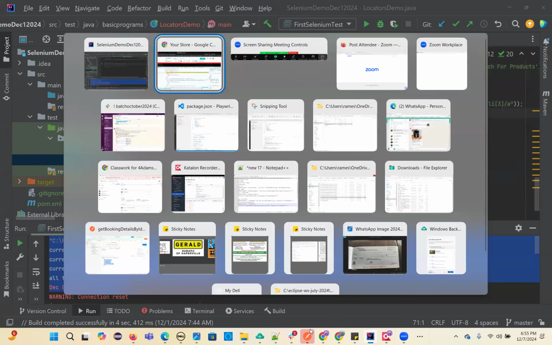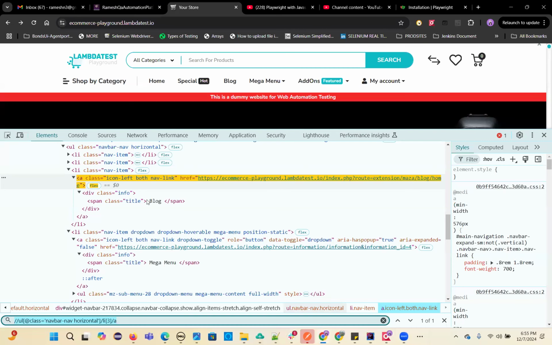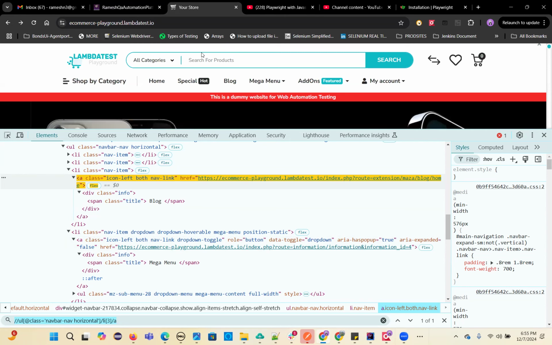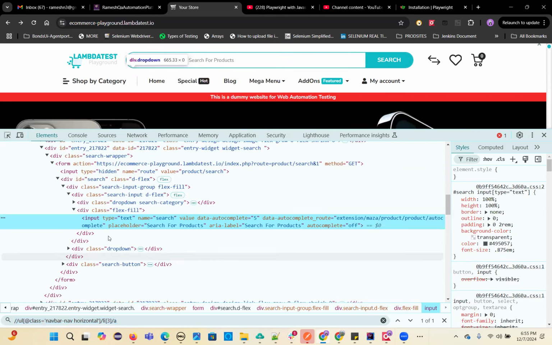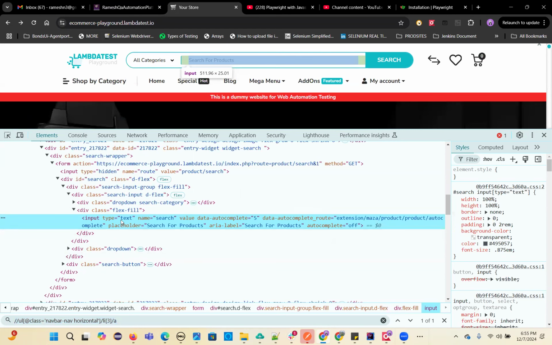XPaths have so many ways you can write the identification of an element. See, even I can write this element, this edit box. See how I'm writing that. This is the input tag. There is a type, name, data hyphen autocomplete.